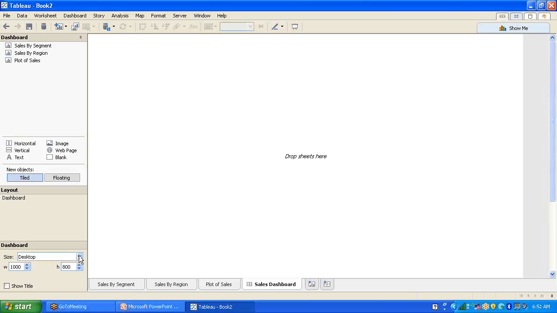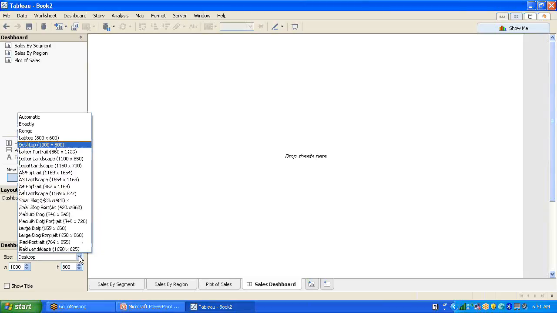But if you want to specifically design some dashboard for tablet or a specific size, then what you can do is you look at this screen. Here you have all the options available, whether you want to set it as a laptop mode, a desktop mode, or you have A4 size paper, you want to print some dashboard where you need to set it as A4, then you can do that. And here if you want to set it for iPad, so iPad portrait or landscape, you can set all this, or you can set the exact screen size as well. Okay, so that's how you have the options to set where you want to visualize this dashboard. This is basically for the screen resolution.